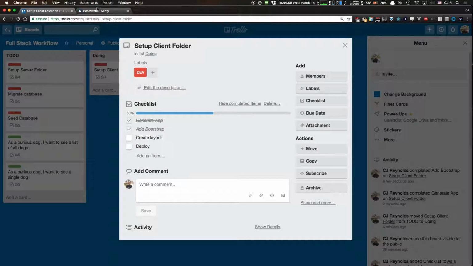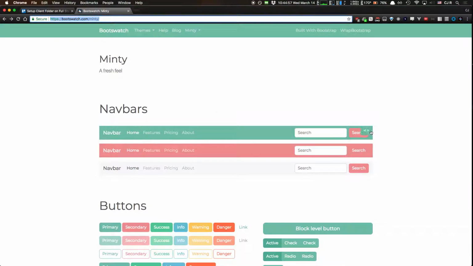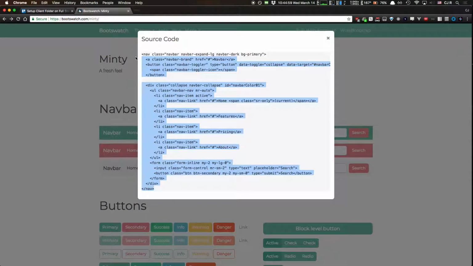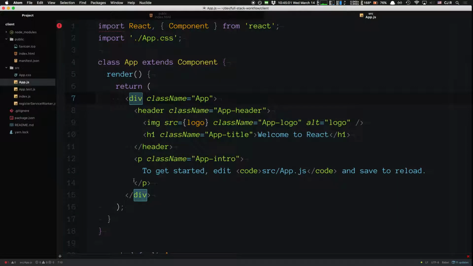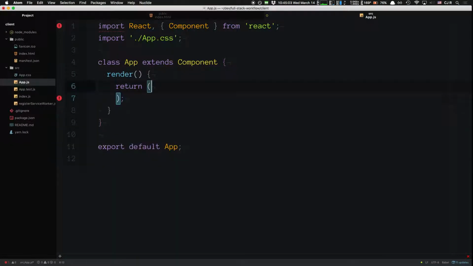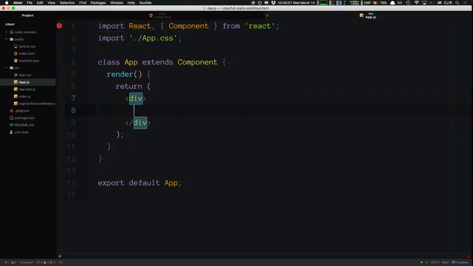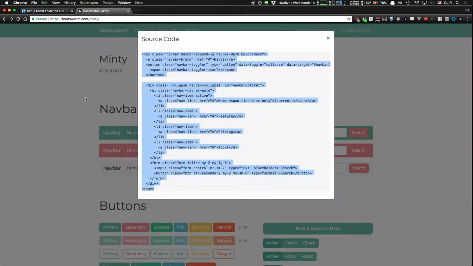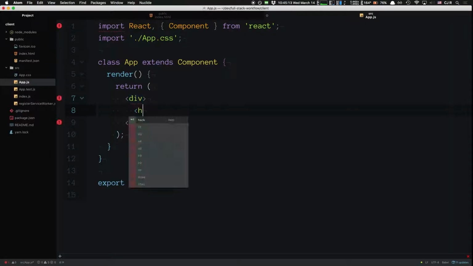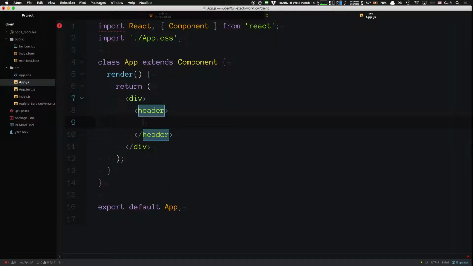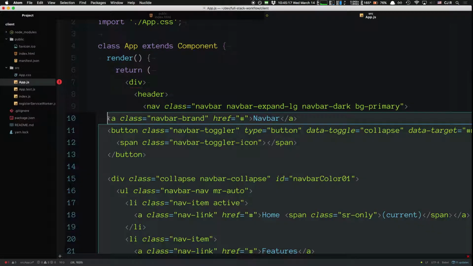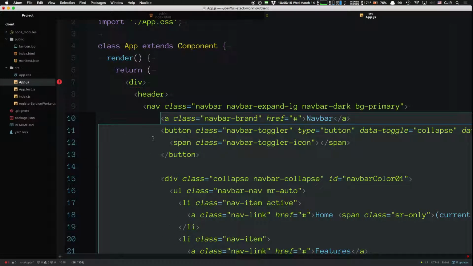And I'm going to create my basic layout here. So on the Bootswatch docs, I want this cool little nav bar. So I'm going to grab this. And inside of here, we need a root level element, so let's just throw a div in there. I then will have this nav, but I'm going to put this inside of a header. And then throw that in there, and I got to fix a bunch of stuff.